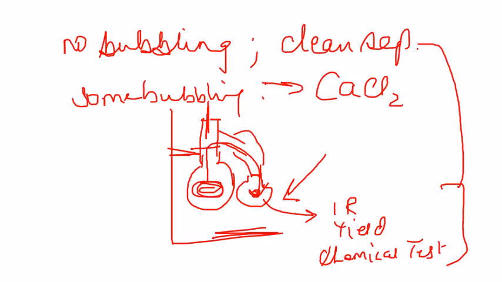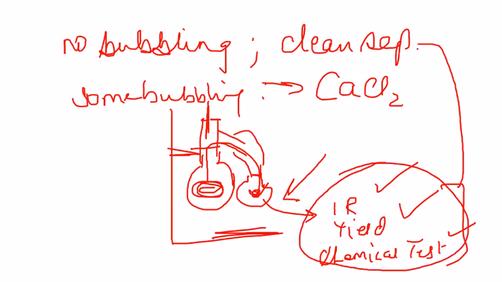Sometimes though, we do see that the amount of water would be so itty bitty, or the bubbling, if you did not really quite catch it, the amount of water that would be generated would be very small, but the IR would be able to catch it, and so you will see the peaks for that, in which case you will have to do the distillation anyway. But in your conclusion, what we are seeking is, again, the IR, the percent yield, and the chemical test.